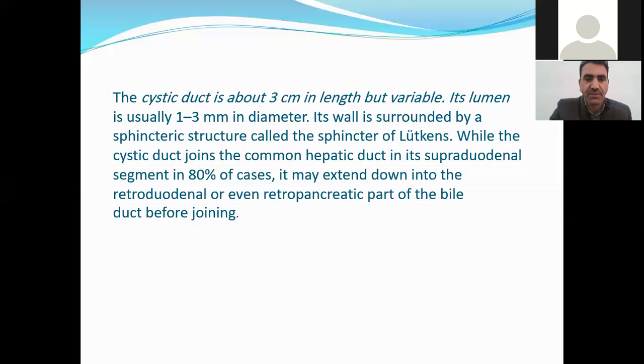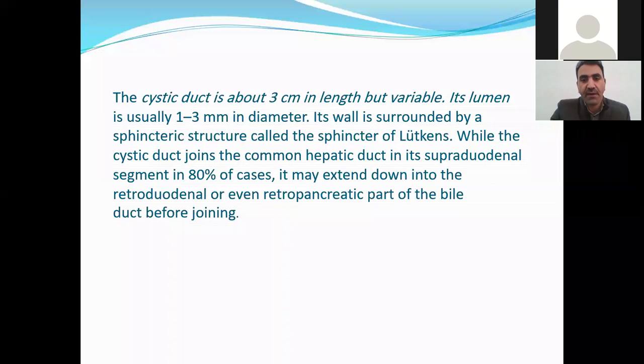The cystic duct joins the common hepatic duct. As you know, the biliary system starts with the intrahepatic biliary tree, the biliary canaliculi, that attach together from the left lobe, the left hepatic duct, and the right lobe, the right hepatic duct. When joined together, they form the common hepatic duct. Okay, when the cystic duct of the gallbladder attaches to the common hepatic duct, it forms the common bile duct, which is the CBD.